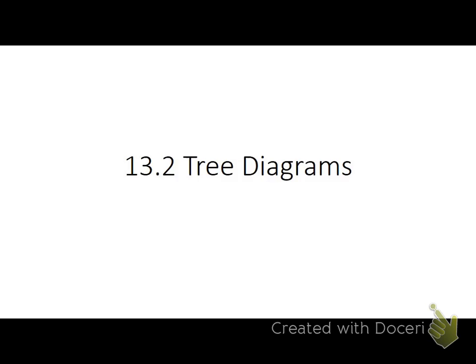All right, so with tree diagrams, I want you to go ahead and turn in your books and follow along with me. So turn in your books to page 639. Page 639. All right, so on page 639 at the top there's a fruit smoothie example. It says you're ordering a fruit smoothie. You have a choice of small, medium, and large, and you can include one of the following fruits: strawberries, bananas, or oranges. How many different choices of smoothies do you have?